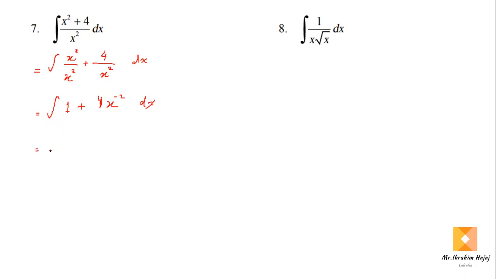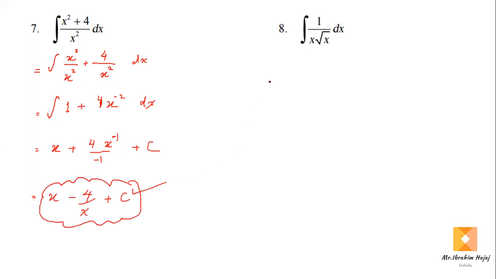Integral of 1 is x, nice. And the integral of 4x to the power of negative 2 is divided by negative 1, plus the constant of integration. x plus negative 4 becomes a negative, 4 over x plus c. Yes, this is your final answer. Thank you, Nidal. So the idea here, when we have a fraction with a common denominator, one term only, we can split out the fraction into two fractions, sum or difference.